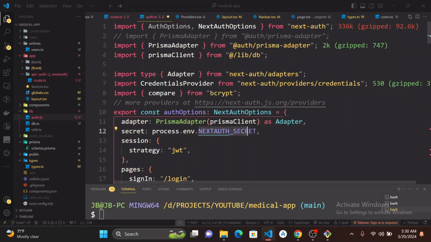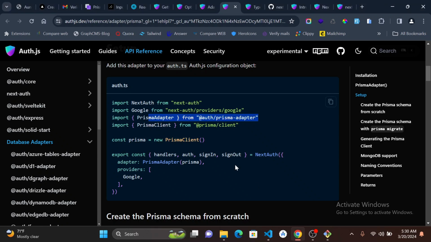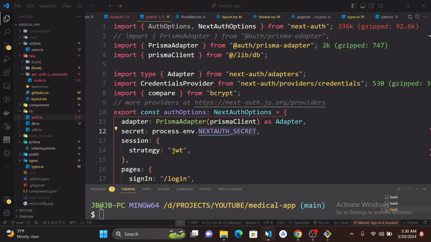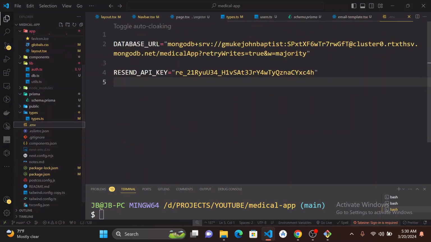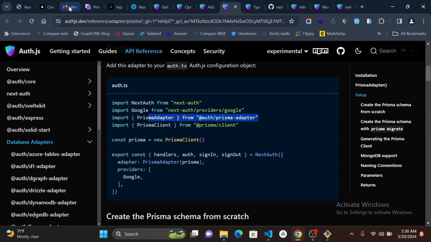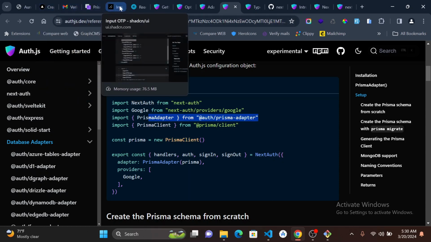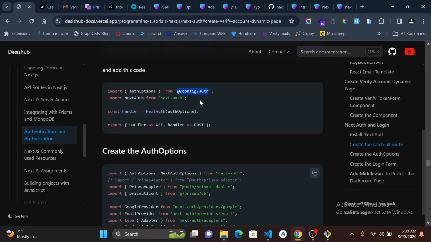Then for the secret, we have to have the NextAuth secret. You can go to the env somewhere in the documentation. We need the NextAuth secret here, and you can check your env to see if you have it. You see we don't have it, so let's add it. Going back to the documentation, you can scroll down.